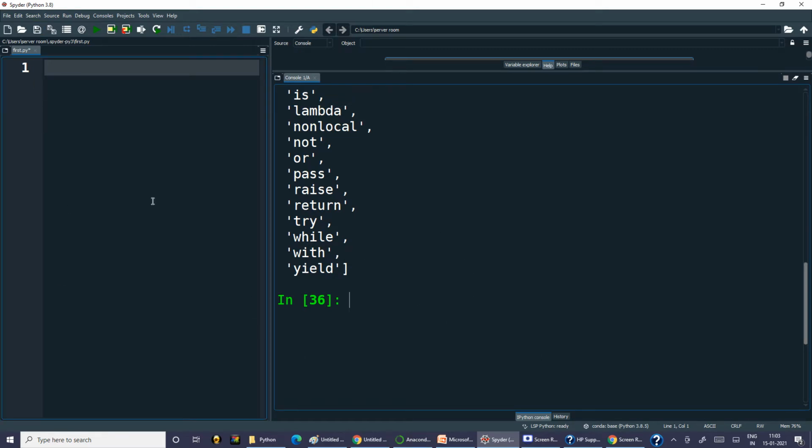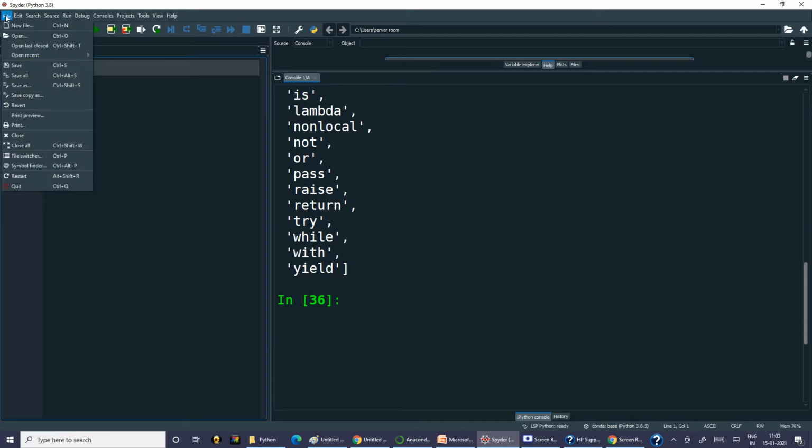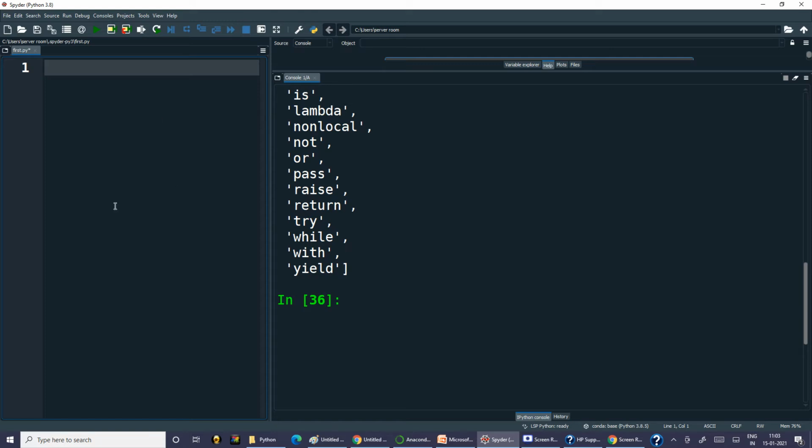So you can use interactive mode or command line mode here, and you can write your scripts here, save them and execute them. All those things we have already discussed in our previous videos, and we have also seen how to use the basic arithmetic operations and the print command. If you have not watched the previous videos, first go and watch them and prepare yourself for writing Python scripts. Today's discussion will include keywords, identifiers, variables and basic data types.